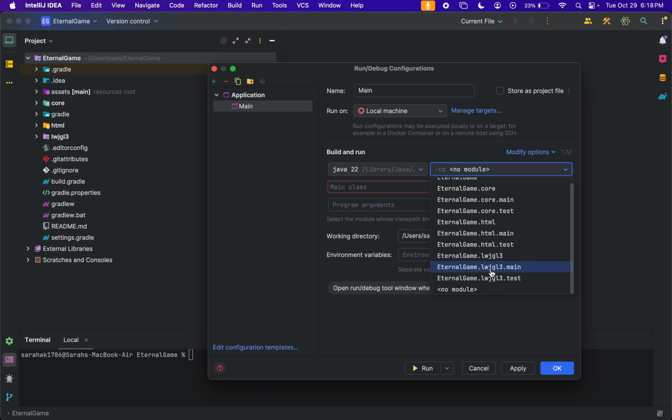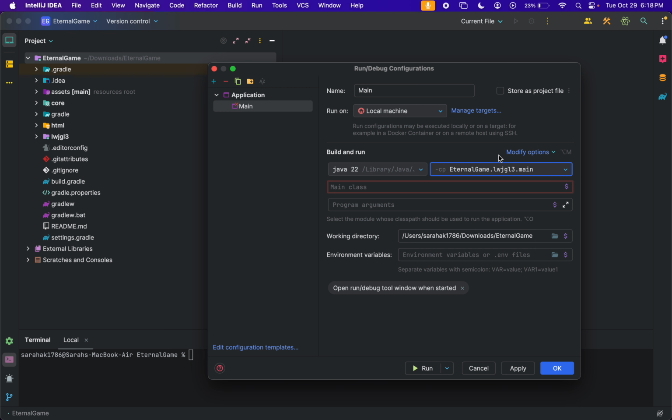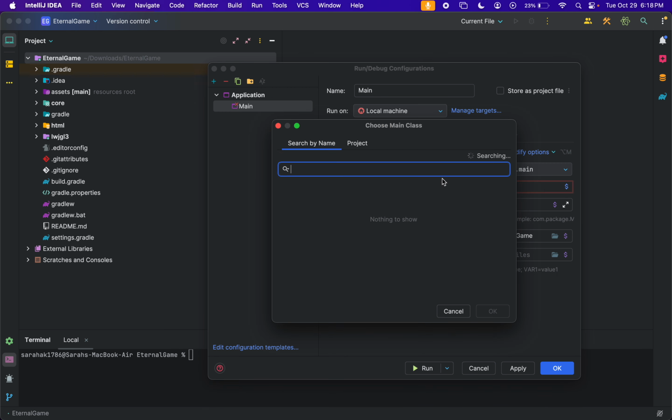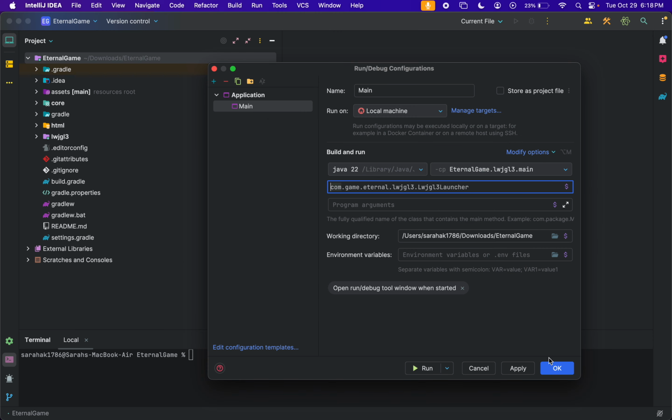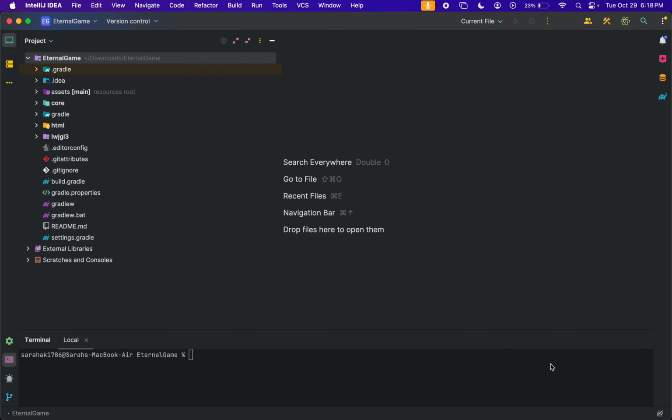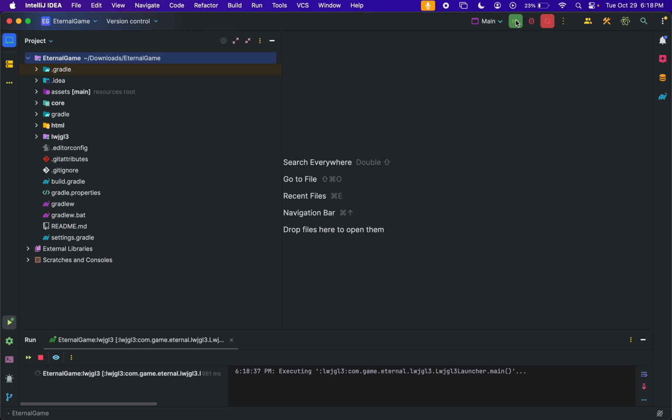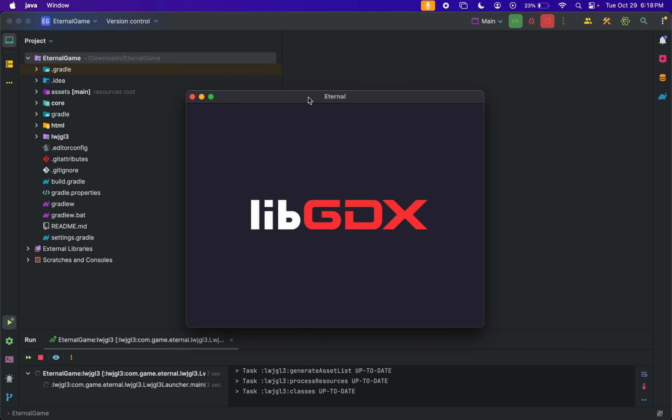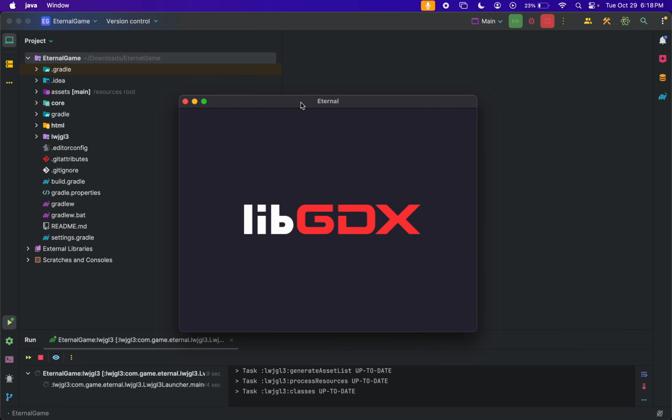Then the one you're going to do is the LWJGL. Sorry, I'm getting used to it. But then from there you can press that, and then from here you'll open it, and it should show up that one that you selected. So you press OK, and then you can press apply and OK, and then from here when you press run, let's see, it's loading. You should get this screen. So this is your confirmation that you indeed did everything right.